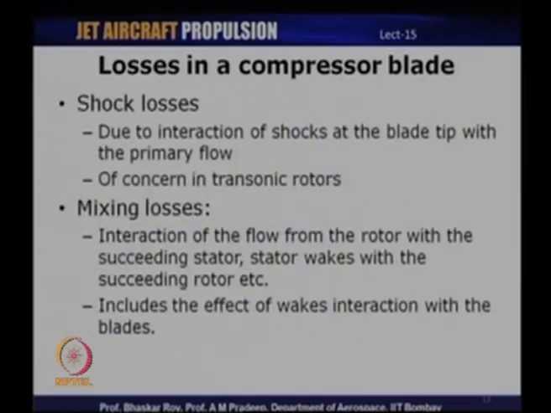And the other forms of losses are shock losses. Shock losses are basically because of interaction of shocks at the blade tip with the primary flow, and it is basically of concern in transonic rotors. That is, modern day fans and compressors tend to have relative Mach numbers in supersonic regime, and so these are basically known as transonic rotors, and there is loss associated with the interaction of shock and the primary flow and the boundary layer.